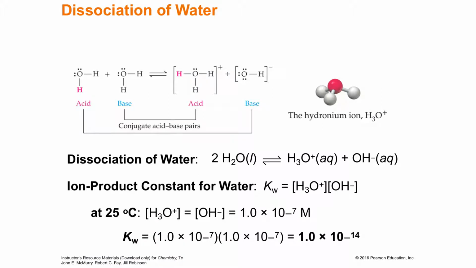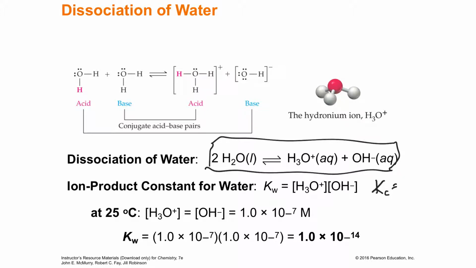Now, if you remember, we've learned equilibrium constants. K sub C, the equilibrium constant, is: you look at your balanced equation, go to the products, and take the concentration of hydronium times the concentration of hydroxide divided by the concentration of water. Then a red flag goes off in my head: wait, I can't divide by water because that is a pure liquid. Remember, pure solids and pure liquids, we simply ignore them. So it's not going to be in the equilibrium constant. K sub C is going to be the concentration of hydronium times the concentration of hydroxide.